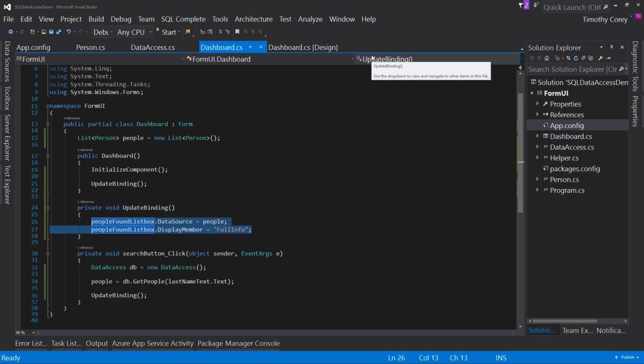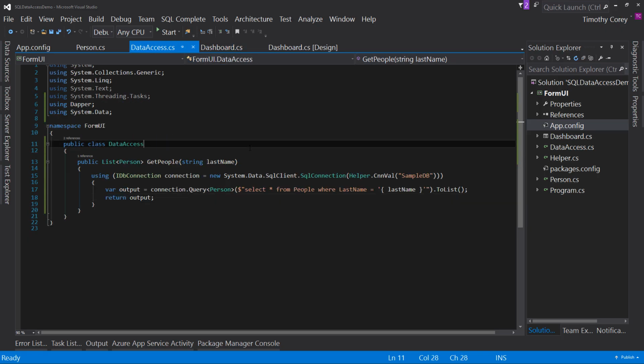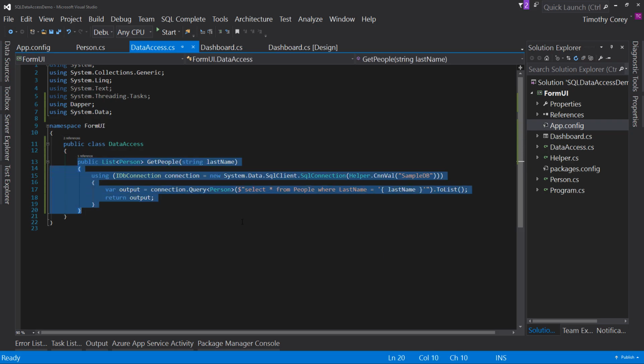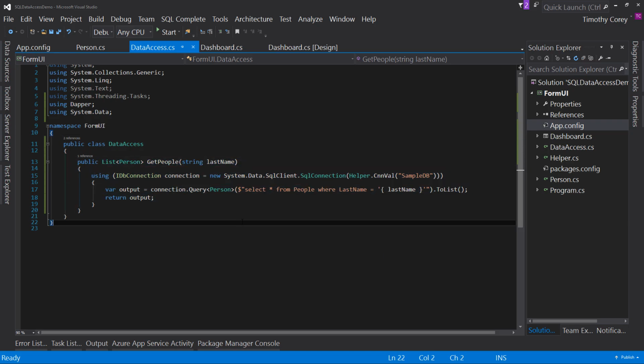Now, this is what kind of confuses some people, in the fact that it's just so simple. Really, the data access to talk to our SQL server is just this. Now, we did do the helper here for getting the connection string. We could have taken that out and actually had the connection string lookup right in there. It would have made it a little longer, a little more complex, and I like this a little better. But this right here is all there is to talking to our SQL server.